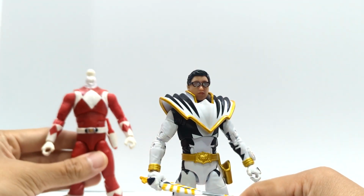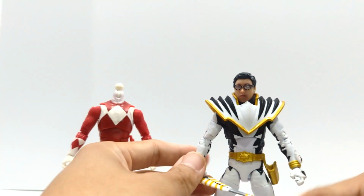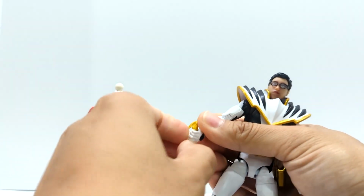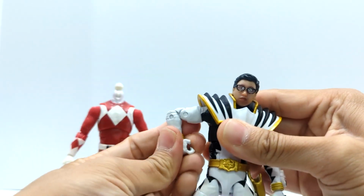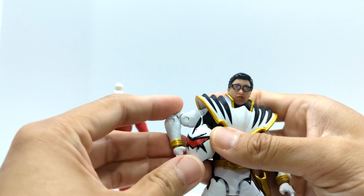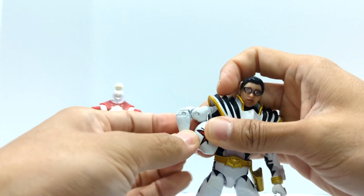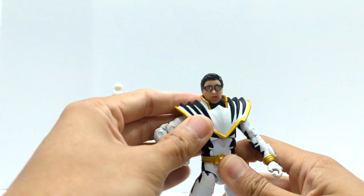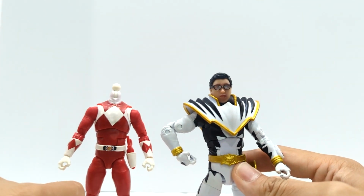Obviously, you will get the Red Ranger body. No helmet accessory. I know a lot of people were complaining about that, and I agree. And then a lot of people are saying, why would you want a helmet? You're never going to take your portrait off, right? It's not the fact that we're going to take the portrait off. It would have been nice because if we had a helmet, we could do the iconic Power Ranger pose where you hold the helmet off to the side. I'm not going to sit here and try to pose that, but you guys get what I'm saying. It's not so much that we want to put the helmet on and take our head off.